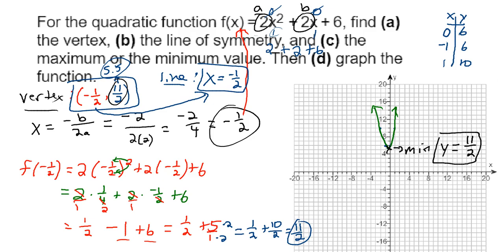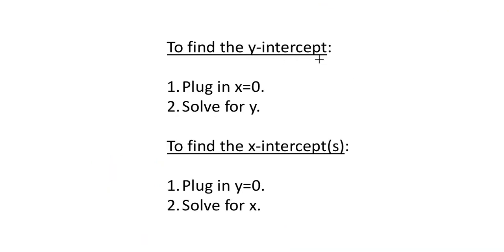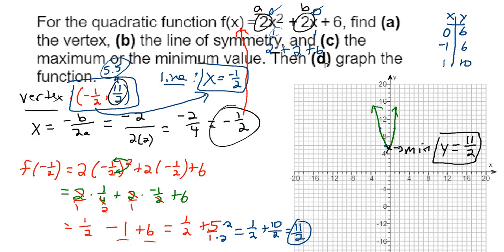The next topic is on x and y intercepts. To find the y-intercept, it's the same thing that we did before in Chapter 2. It was a long time ago, but to find the y-intercept in Chapter 2, the process we followed is what you see on the screen right now. You plug in 0 for x, and then you solve for y, and that gives you the y-intercept. It's the same thing that we did back in Chapter 2 for linear equations. And it's the same thing that we just did on this last problem, right? So we plugged in 0 for x here, and we got y equals 6.